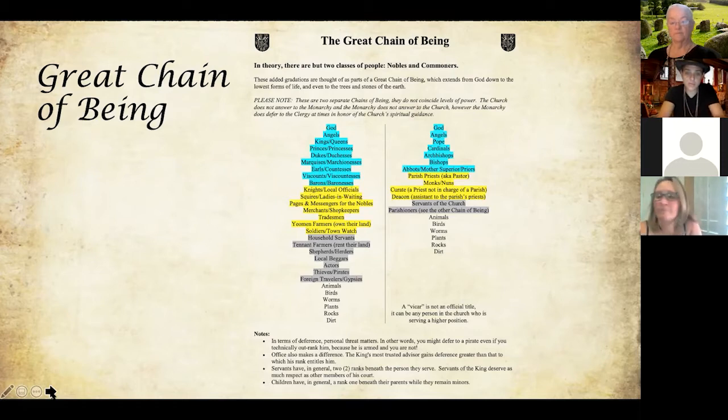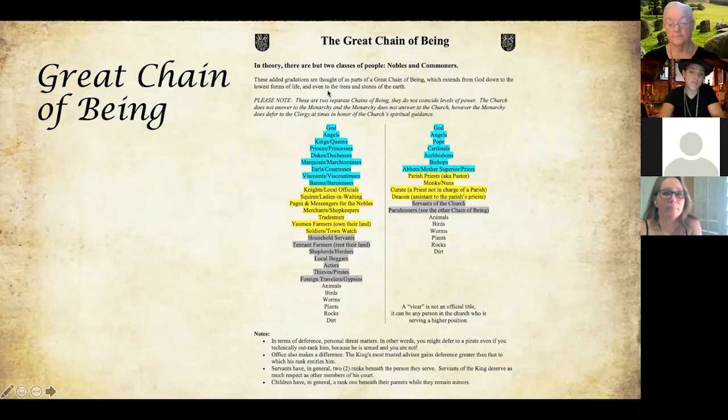The metaphor that was used was a great chain linking the Judeo-Christian God at the top, down through the angels, through the monarchs of mortal humanity, through their nobility, to the common folk, to the lower classes, to the animals, and ultimately the rocks and the dirt. And depending on what sources you look at, these would either be united between the lay world and the clerical world, yet in the sources that I've particularly studied, we keep these separate, particularly in the Catholic context, as opposed to the Protestant context where they are normally merged.